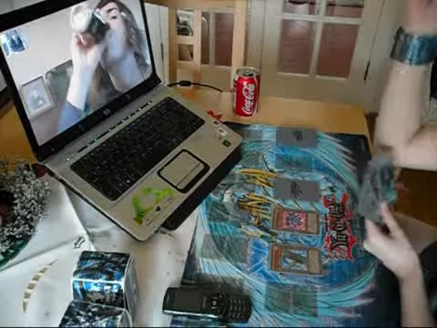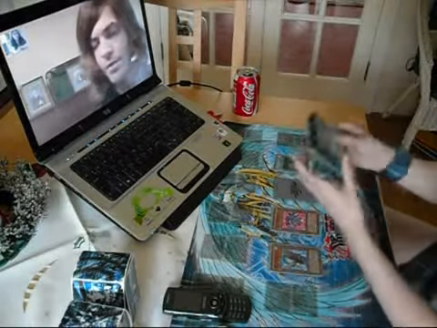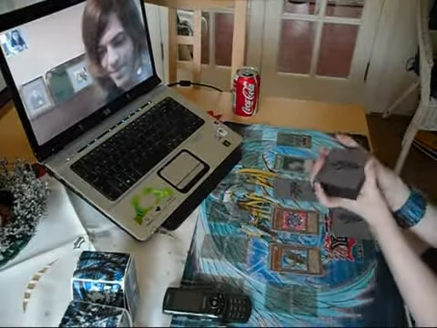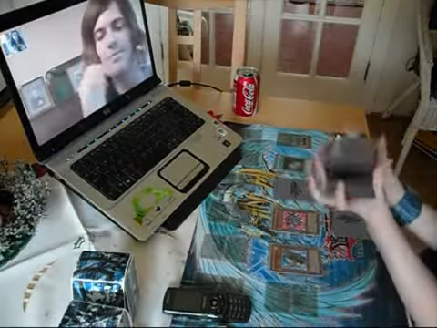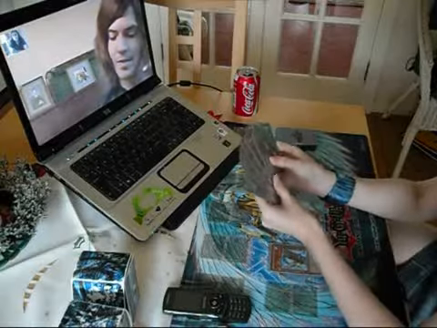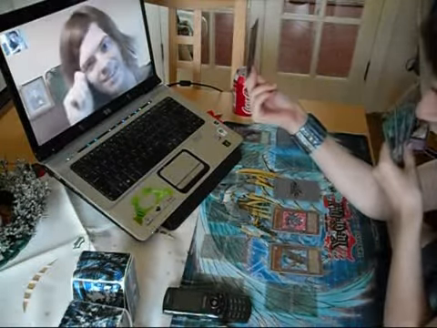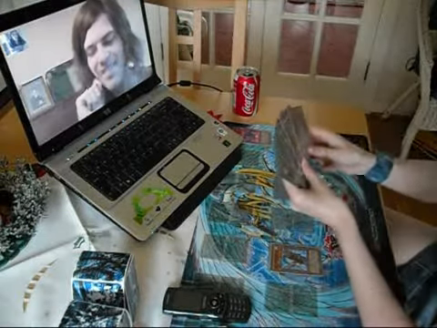Okay, draw. I'll activate Terraforming, adding Ancient City Rainbow Ruins to hand. Shuffle. Next, I will activate the magic card, Rare Value. So, Ruby or Cobalt? Ruby. Okay, Ruby goes, I draw two.